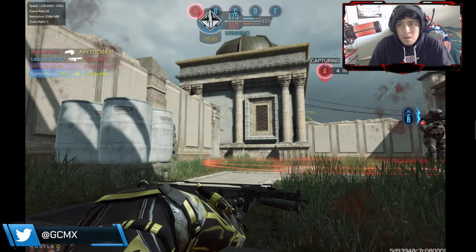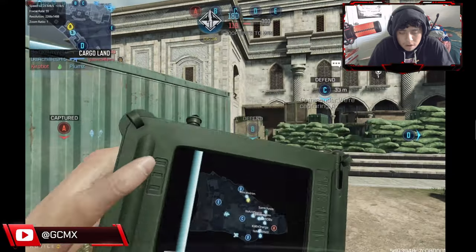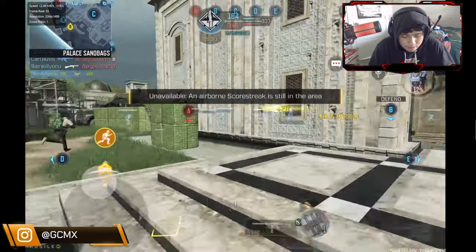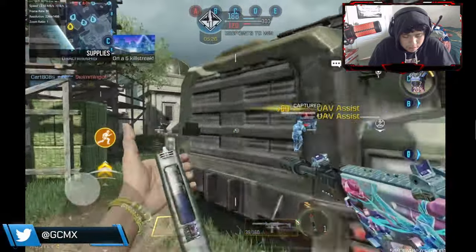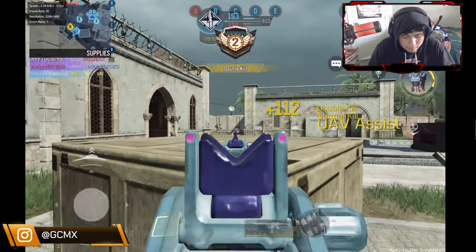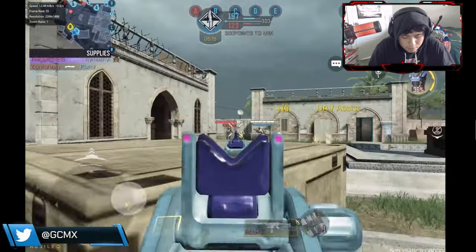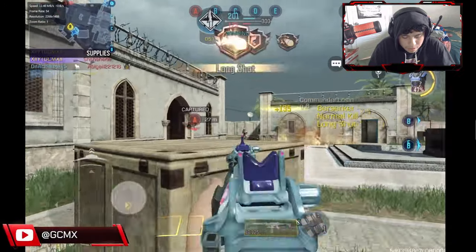Counter UAV up. Oh crap. Oh well, I died at least. I need more ammo on my freaking GKS. Probably should put scavenger instead of quick fix, because this gun really runs out real fast. Trying to reload my weapon. This GKS is so good.